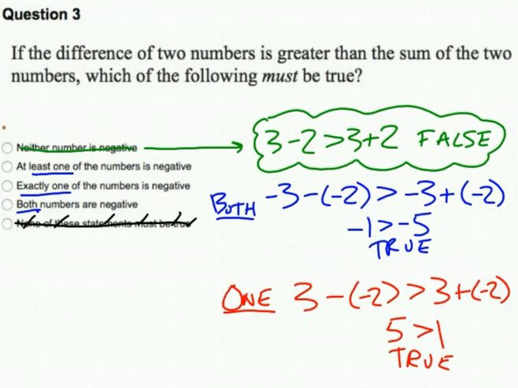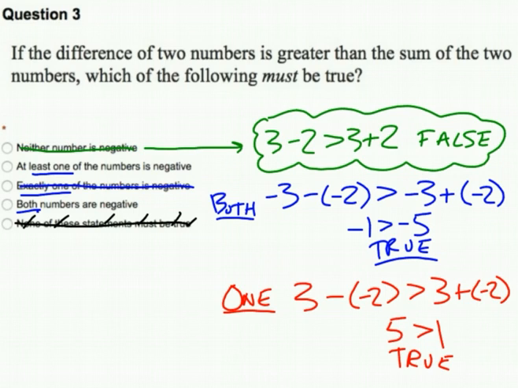Now, I kind of had a feeling looking at the other answers that that could be true. Here's why. The other three say at least one is negative, exactly one is negative, or both are negative. So I'm going to start with either one or both. I chose to start with both. So if I start with both being negative, you can see the one I tried here where I plugged in -3 and -2, and it turned out to be a true statement. So because of that, I know that the answer of exactly 1 is wrong.